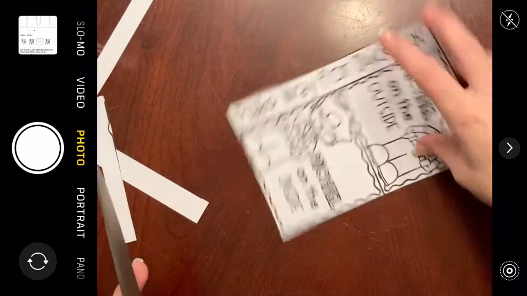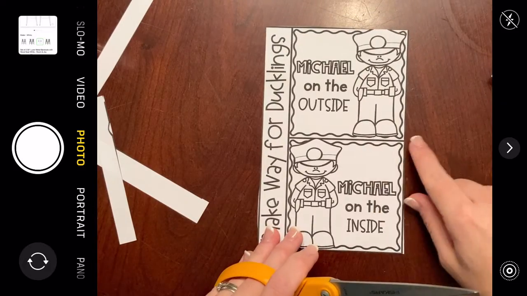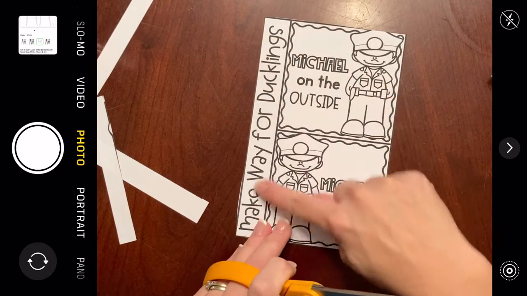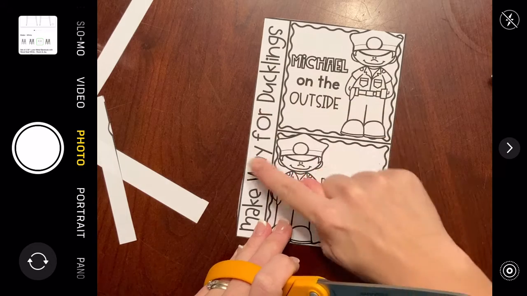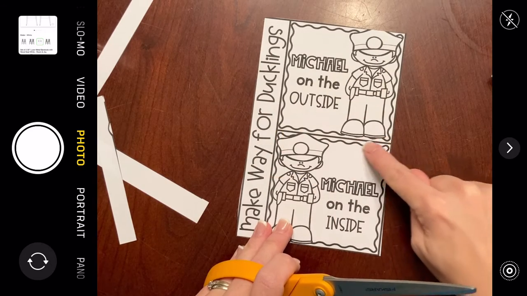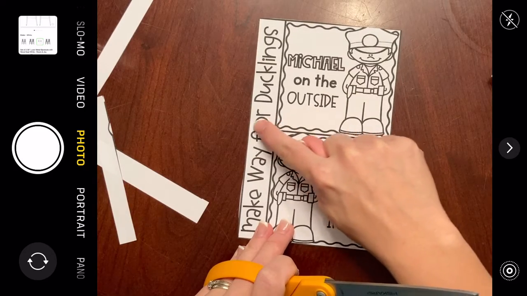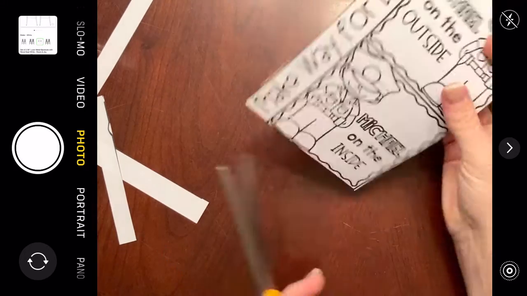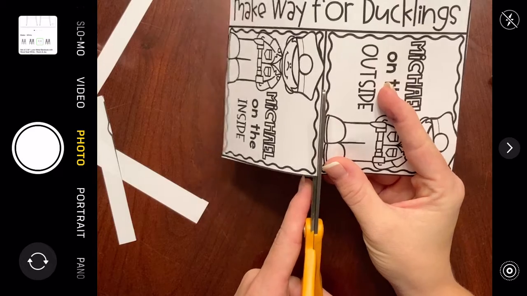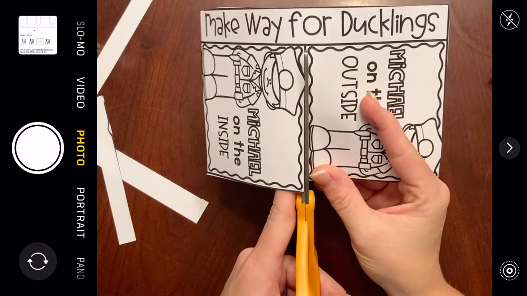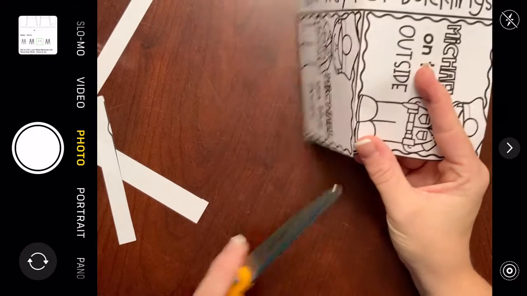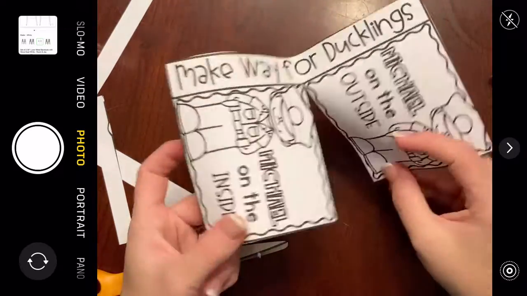Okay, and now what I'm going to do is, this is going to be one of those flat books that we glue this part down in our book. Okay, so only cut this middle line, and I want you to stop cutting right here before you cut across here. Don't cut across these words. Okay, so I'm going to just cut the middle line, and I'm going to stop right there. Now we have 2 little flaps.